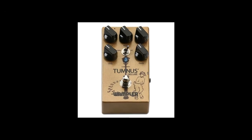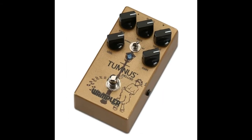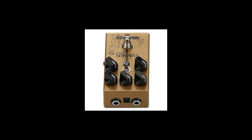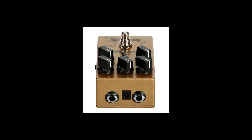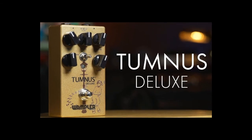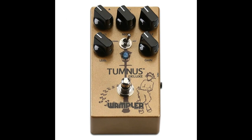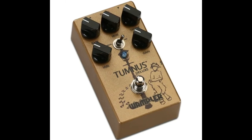Specifications. Type: overdrive. Controls: bass, mids, treble, level, gain, normal, hot toggle, bypass footswitch, buffer. Bypass: buffered, true bypass selectable. Power: 9 volts DC center negative, 5.5 by 2.1 millimeters barrel, or 9 volts battery, not included. Power draw: 70.3 milliamperes at 9 volts. Dimensions: 63.5 by 114.3 by 38.1 millimeters, height excludes knobs and switches.